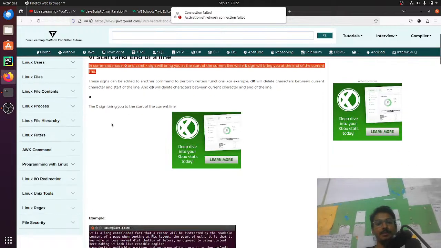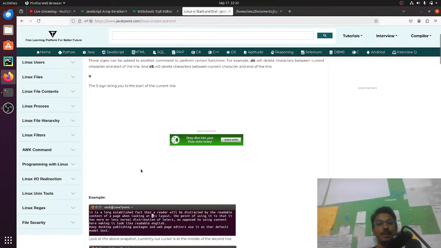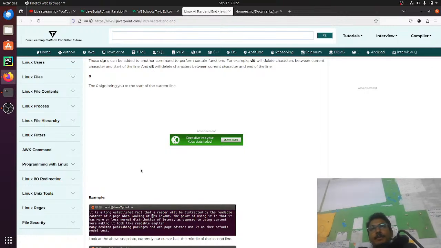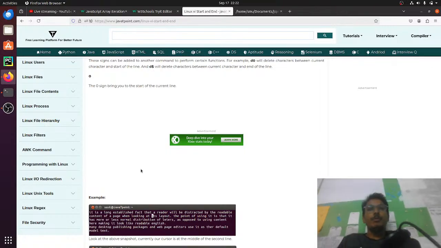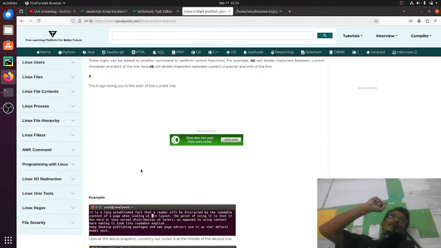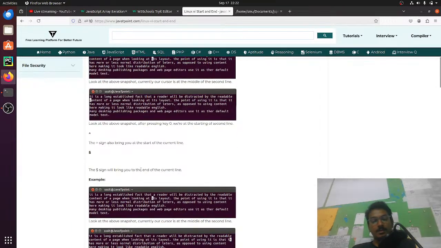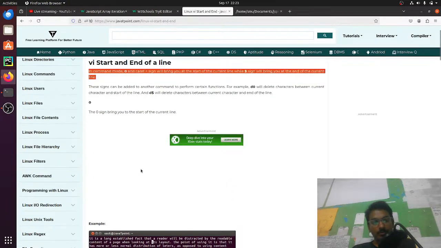So we completed this O for the space, right? One line of space. Okay, and capital O, instead of the cursor, the cursor will be there only, and it will give one line of space.